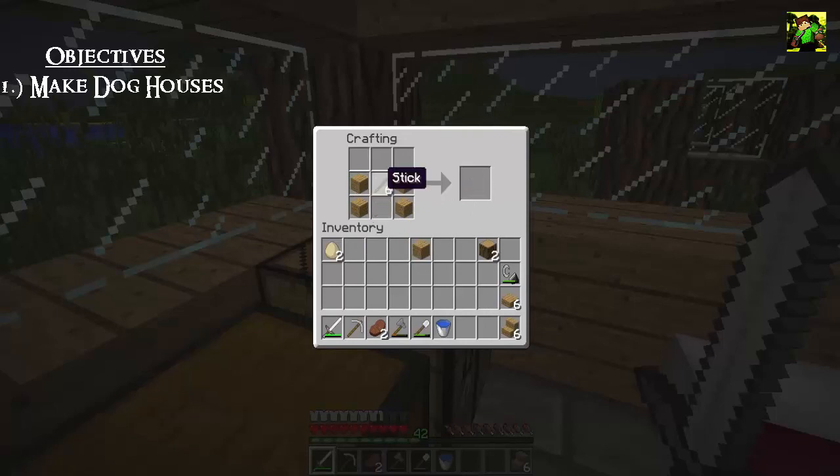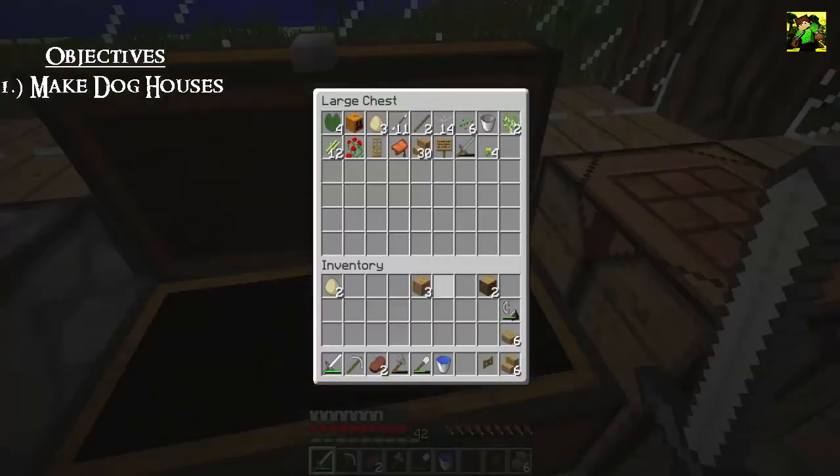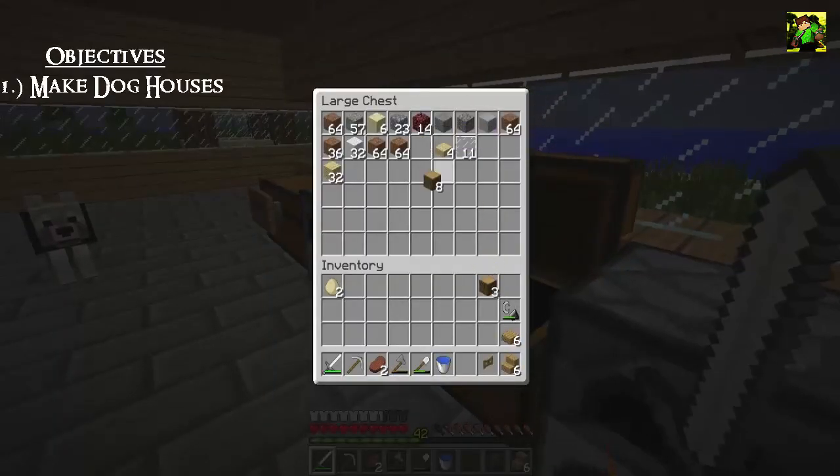Nope, that's not how you make a gate. I believe it's the other way around. Do that. Put that right there. And there we go. There's a gate. So now let's put all of the stuff back. Okay, no, we don't need these oak woods. Actually, no, where's the other oak wood planks at? We need one more. Okay.